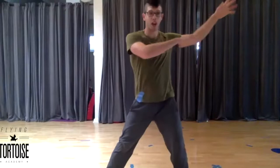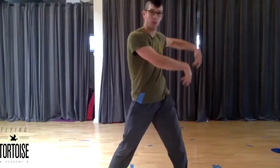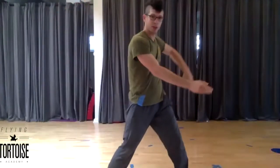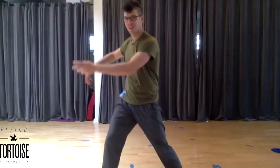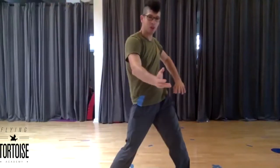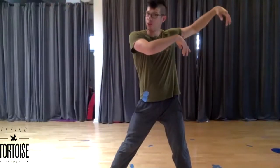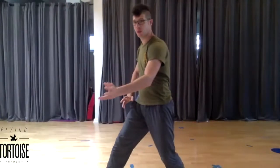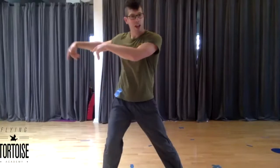Raise, slice. So now there's a horizontal figure eight in the hips and a vertical figure eight in the palms. Just circles building on circles. And notice how I round to lift. That lift then carries through to the hands. The body turns and the hands draw through. Hips, belly, hands for raise, turn to slice.